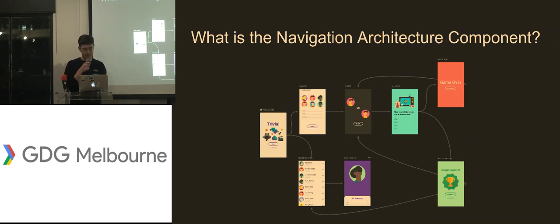An activity should be thought of as an entry point into your app, and then that activity will have many fragments, so different screens. From these fragments or the activity you can start a new activity. How I like to think about it personally is that an activity is a feature in your app, and that feature is going to have a workflow, and then you can move from one feature to another.